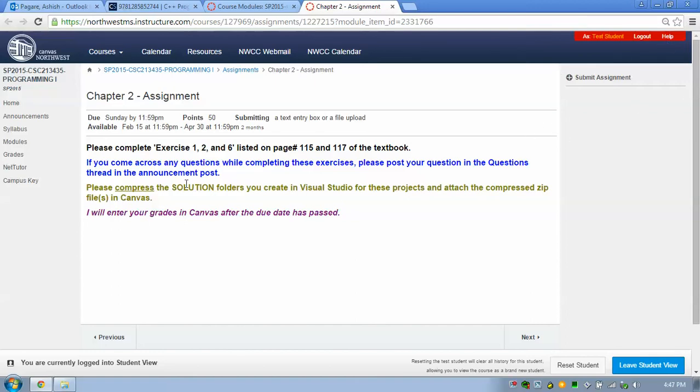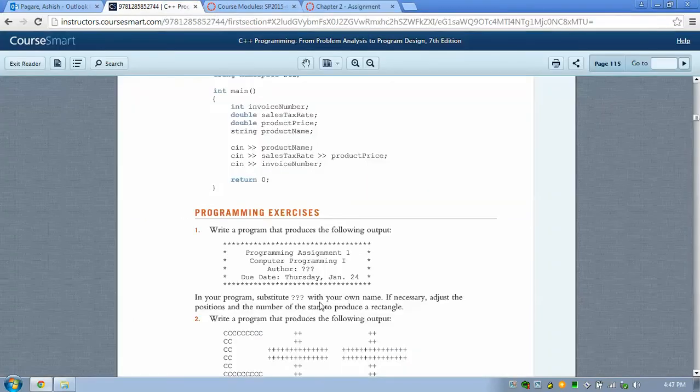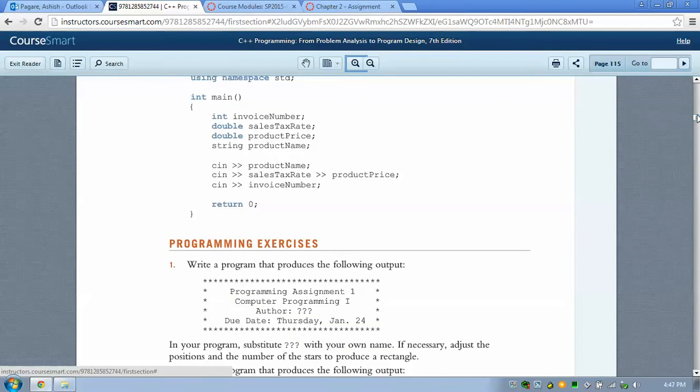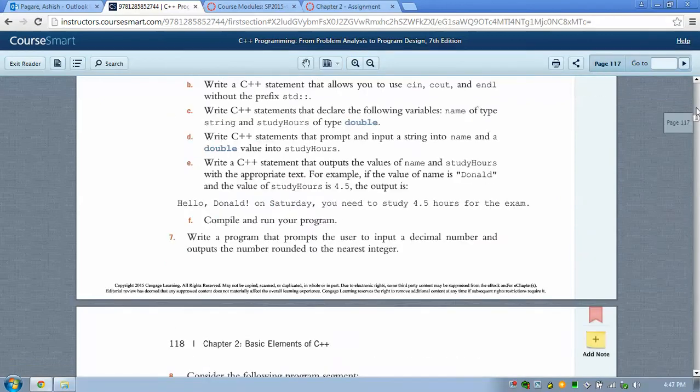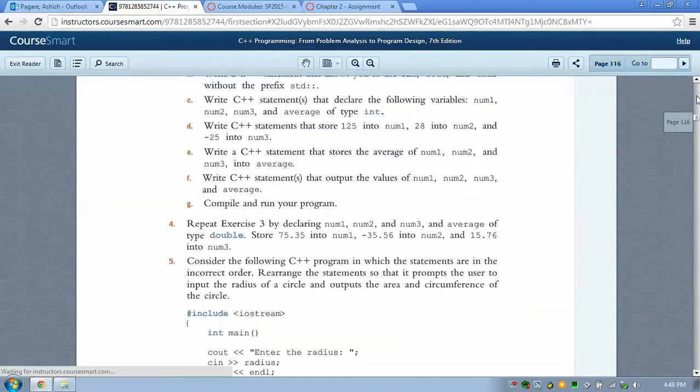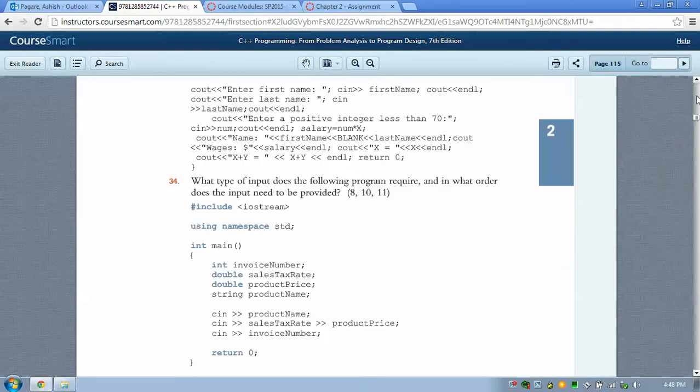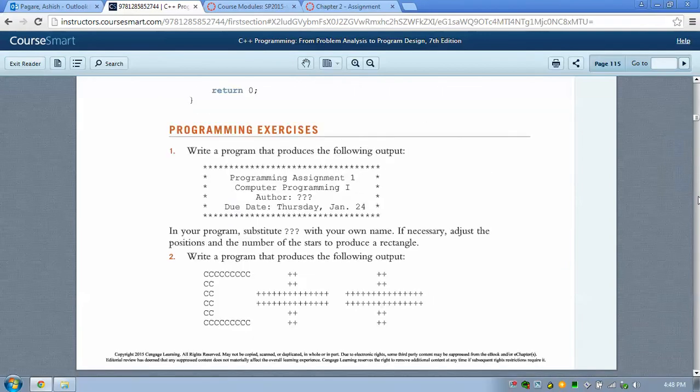I have the ebook for the textbook we are using, and here is page number 115, and we are looking at question number 1. Let me make it bigger so you all can read it from my video here. I apologize, it just went a little bit forward. And here is the exercise, which is to write a program that produces the following output with a bunch of star symbols.